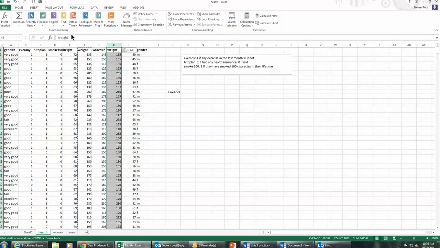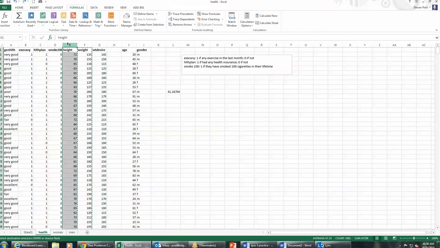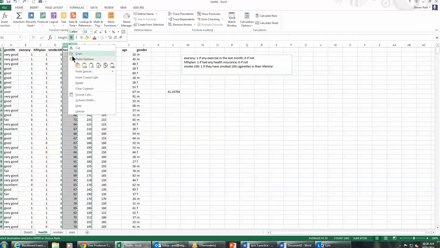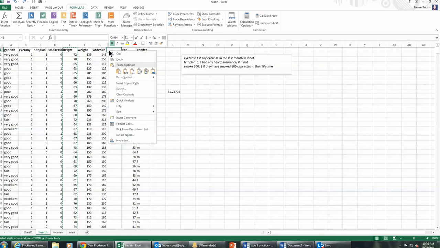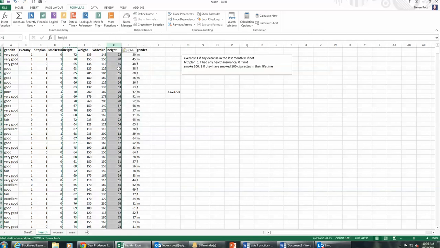Go over to column E for height, copy it, paste it in column H here, and now I've got desired weight on the left, height on the right.